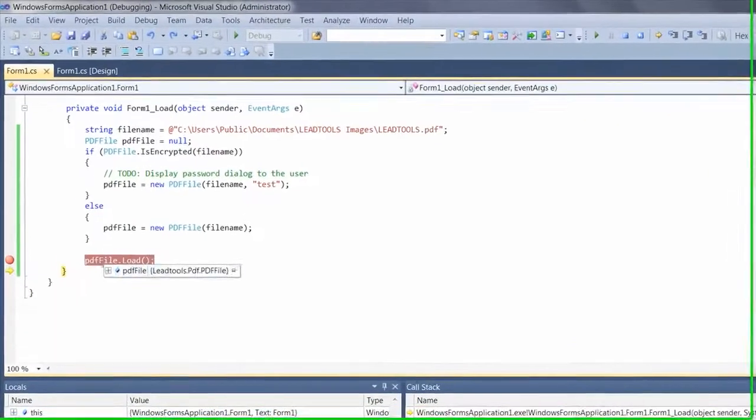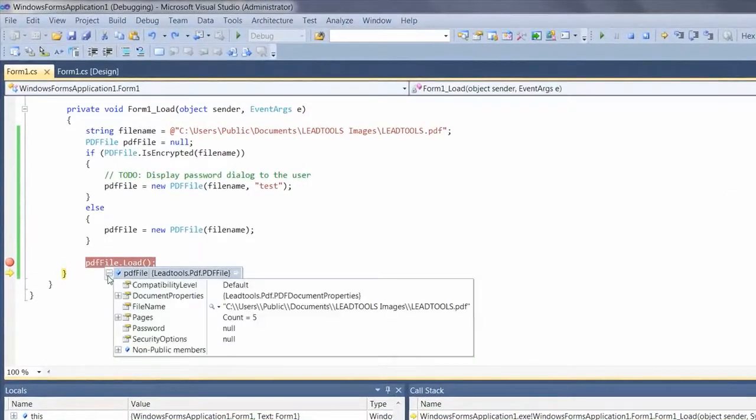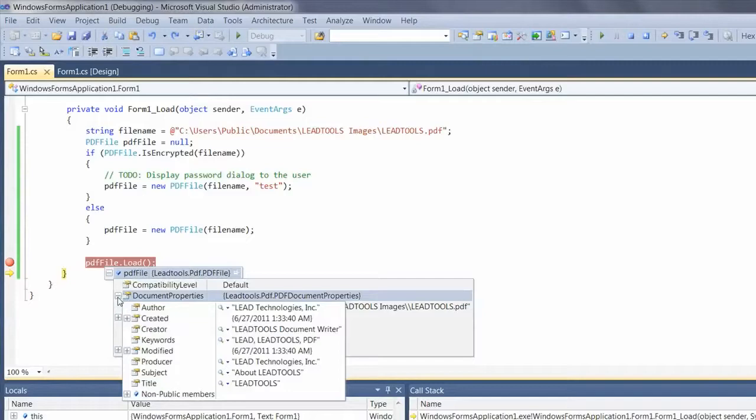Once you call the load function, the document properties property will be populated with the PDF file's metadata, such as author, keywords, subject, and title. You can modify this data or replace the class instance with an instance of your own using the setDocumentProperties function. The PDF file class will use this data whenever it creates or updates a PDF file.